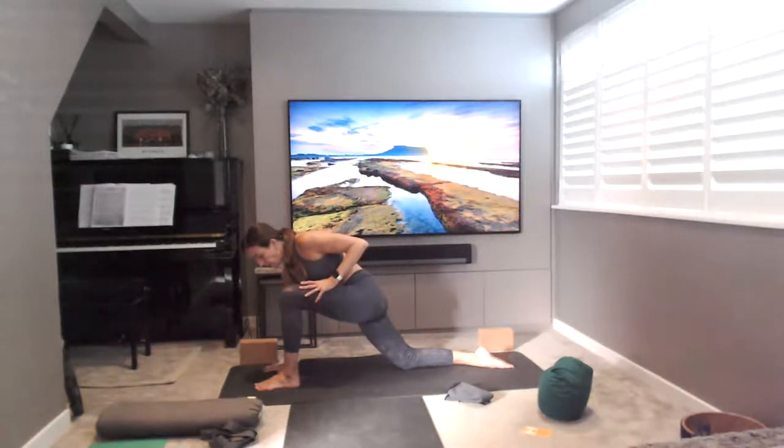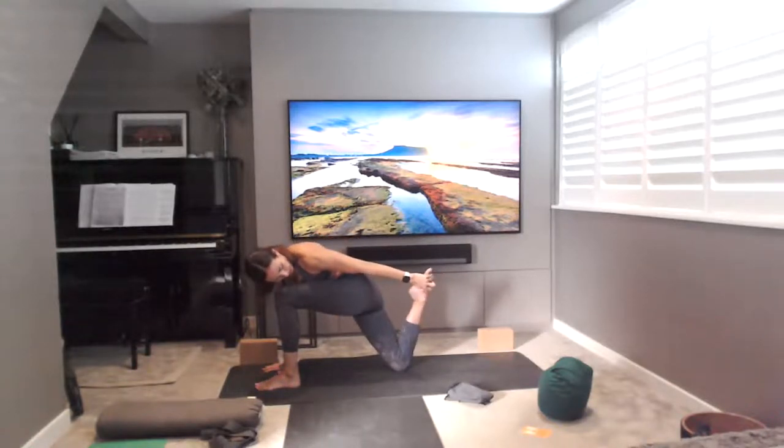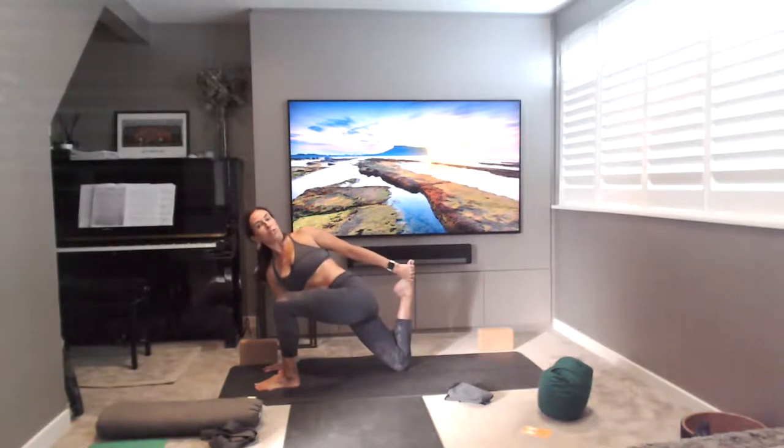So we're going to take your right hand to the floor, so it's level with your left foot. And then draw your right leg up, your right foot up towards the buttock. Reach for that right foot with your left hand and then taking a twist to the left. So you're rolling your left shoulder back, looking over your left shoulder.